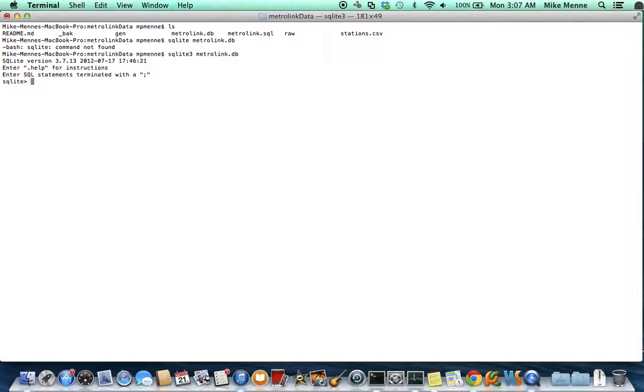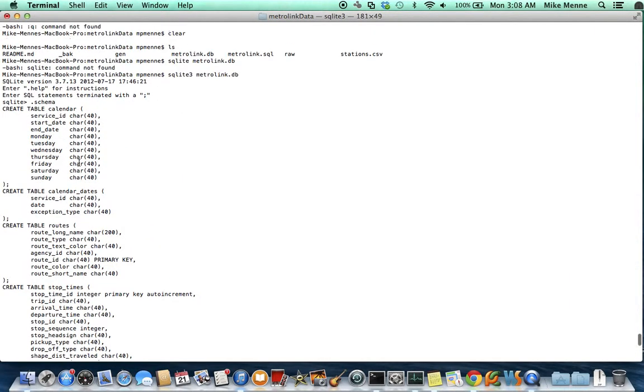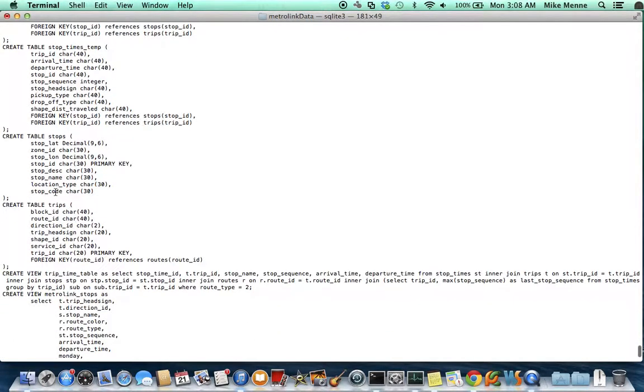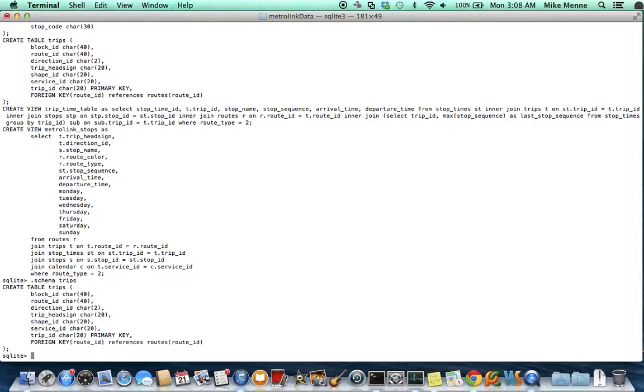The premise of SQLite is that it's simple. You don't necessarily use a visual GUI when working with SQLite. You do a lot of things with the command line, but they give you some really great tools to work with SQLite on the command line. For example, if you want to look up all of the schemas, just type in .schema. It's going to show you a table and everything in those tables. And we can type in .schema trips just to view a single table.